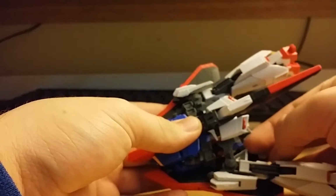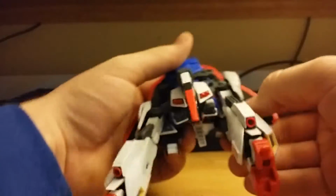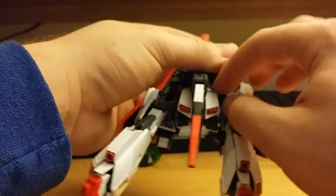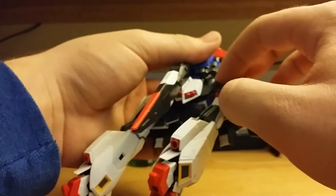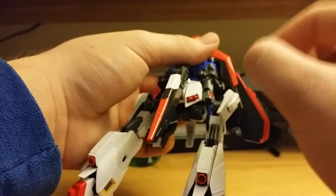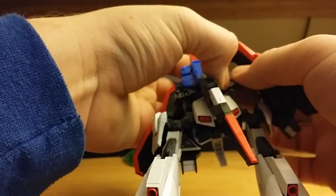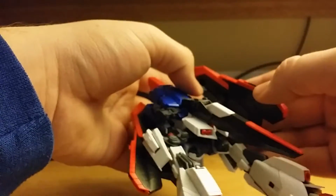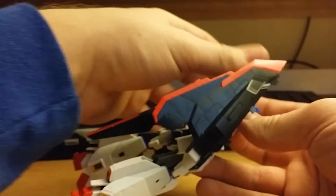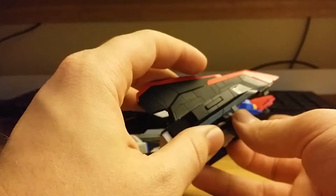Now inside here is a piece of the waist flap, which you want to make sure comes with the leg. Second verse, same as the first. And already, that moved way easier than it used to, which shows that the plastic is starting to kind of grind down and not really be as stiff, which on a model action figure you do not want.